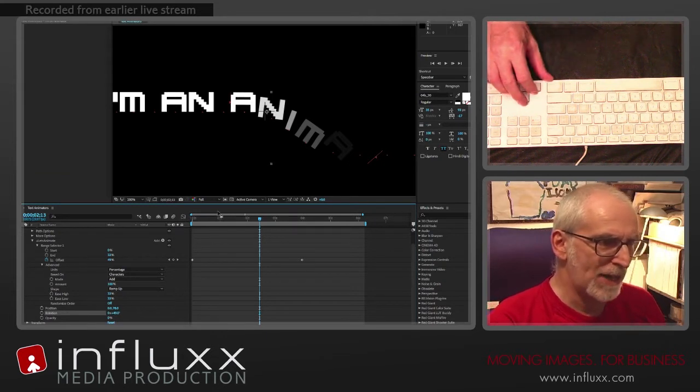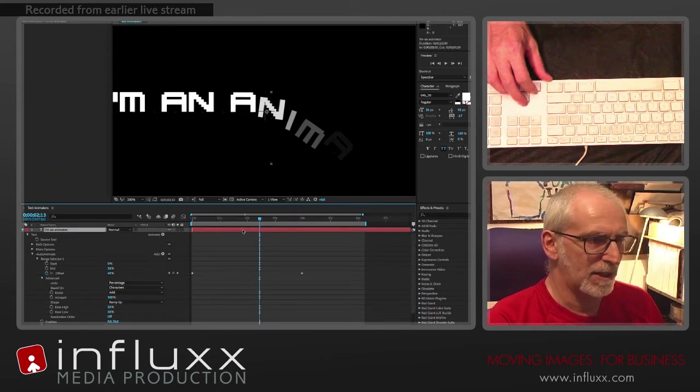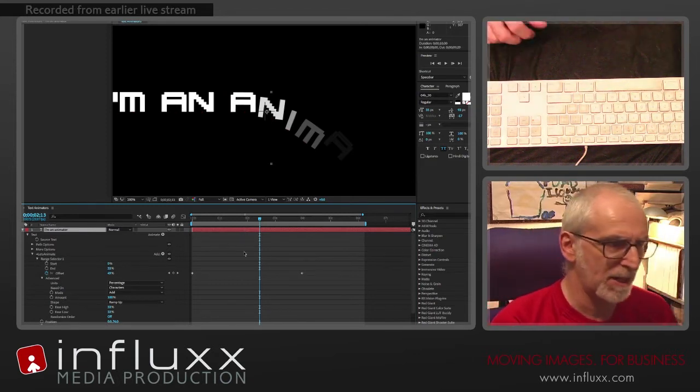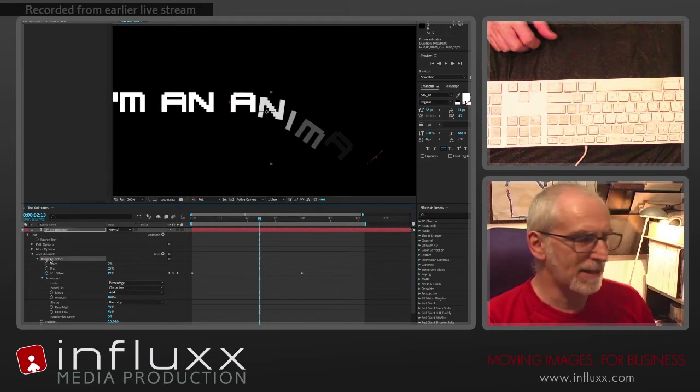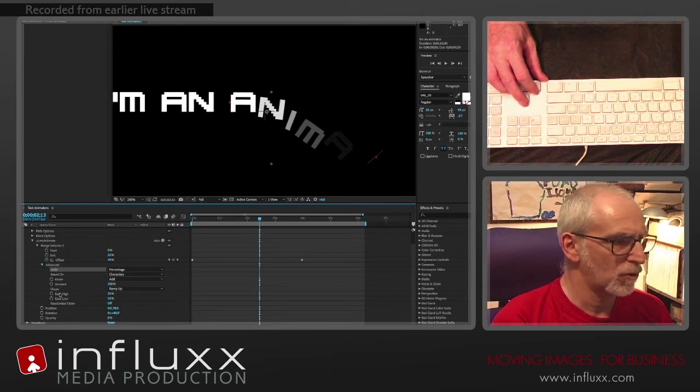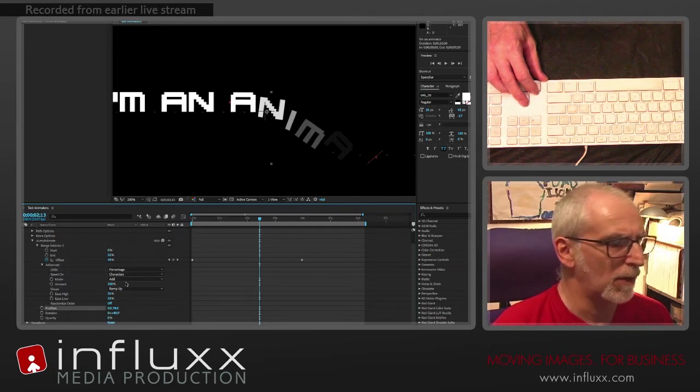So, not to the layer's anchor point, which is in comp space, in world space. It's specific to the text object; each character has its own. Now let's see, there we go.